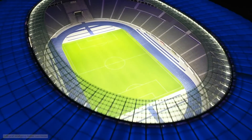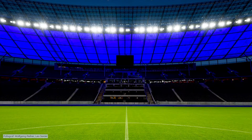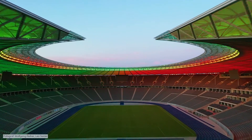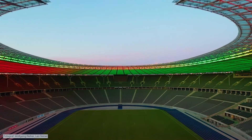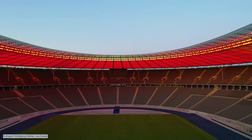6,000 LED floodlights provide 2,000 lux for the playing field, with an additional 1,500 lux available for the track. The new lighting has also prepared the stadium for the next jump in video image quality, from 4K to 8K, as higher resolutions always demand new lighting standards. The indoor space and the stands are lit up by a further 3,500 LED lamps. In total, there are 9,500 full-colour RGBW lights.